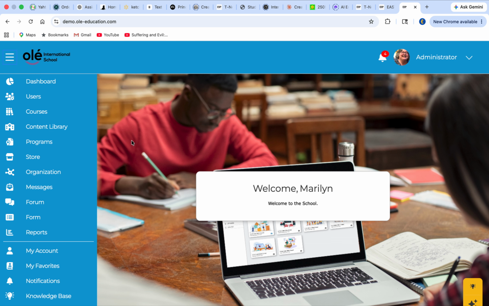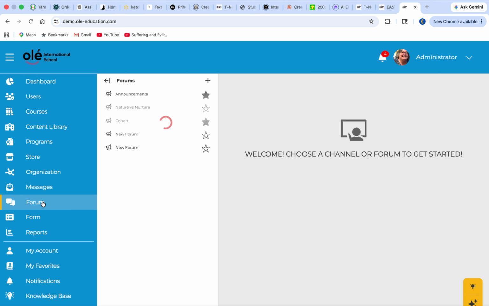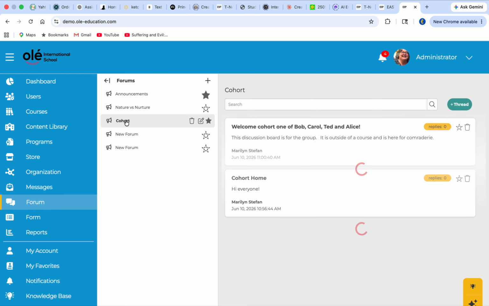So what you are looking at is you go into your left navigation, you're going to come over here to Forum, and you're going to see that this is now outside of a particular course, and as an administrator, you have the capacity to add to any of these. So like for instance, I made one here. Let's say this is this cohort, and you can name these, this might be cohort 1, whatever you want to call it, or anything else that you have.